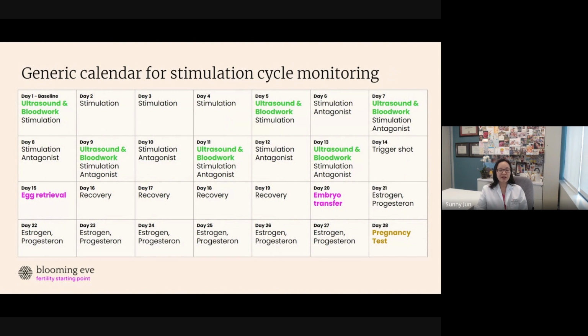This is a sample calendar. Just focus on the first 2 rows. Nowadays, IVF is performed in two parts. There's embryo creation part, and then there's the transfer part. So we're just focusing on the embryo creation part, or the egg freezing part, which is exactly the same. There is an initial ultrasound called baseline or suppression check, where the ultrasound and blood test will just confirm that there are no cysts on the ovaries, all the hormone levels look the way they should look at the beginning of the follicular phase. Then they are approved to proceed.